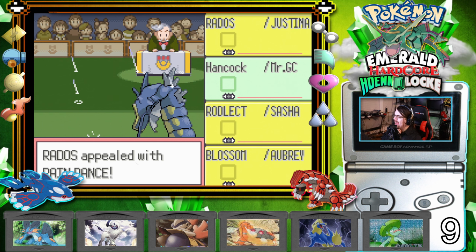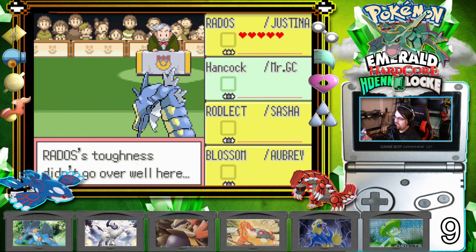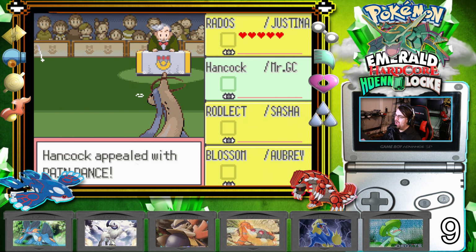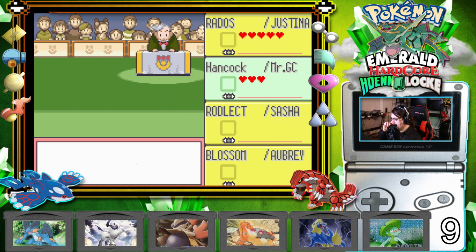Rados appealed with Rain Dance. Rados' appeal went very well. The judge looked at Rados expectantly. The toughness didn't go over well. Of course, Hancock right behind Rados. That went pretty well. The crowd is pretty excited. But the toughness didn't go over well. Seriously, this is a beauty contest, guys.